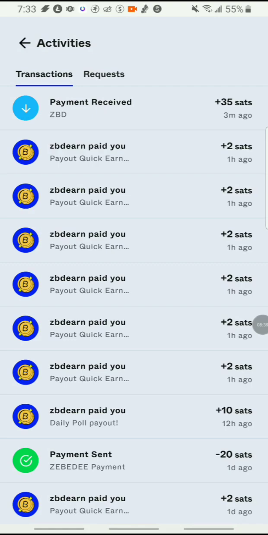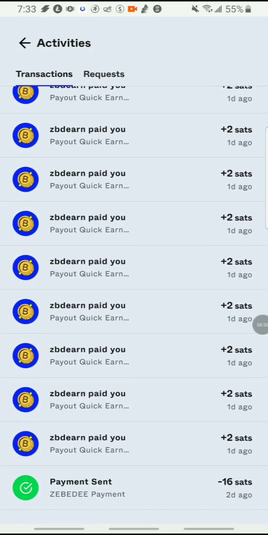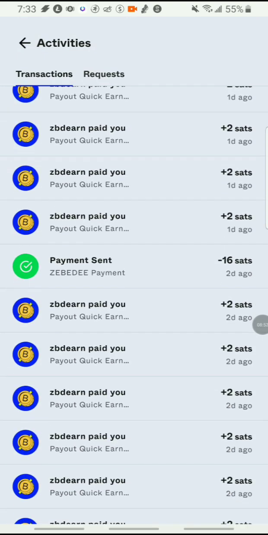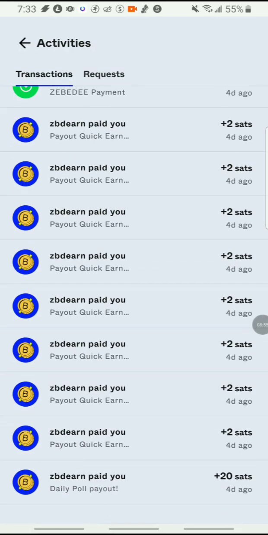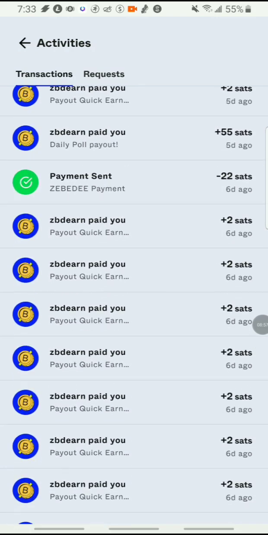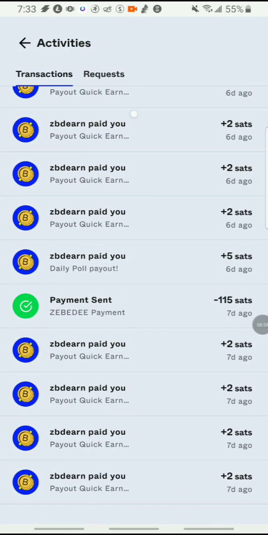You want to go into the wallet that says transaction. Once you go in there, this is what you're going to see. You're going to see payment received. You can see 35 sats. So that's how you know that the money, the sats, has reached your account.